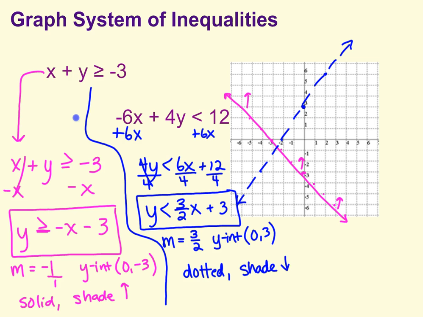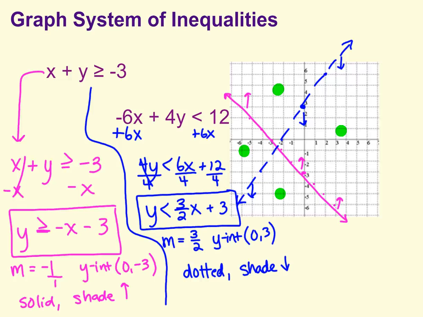So again, I'm going to use these little arrow indicators for the shading. Starting with my y-intercept, put an arrow going below the line. And then that's the side that should be shaded. So I'll just put a couple other indicators beneath my line. So what you'll notice is when we have two lines that intersect like this, we have 4 regions that could be shaded. So I'll just point them out real quick. That region could be shaded, or this one, or this one, or this one. And you're looking for the one that has both sets of arrows pointing into that section.